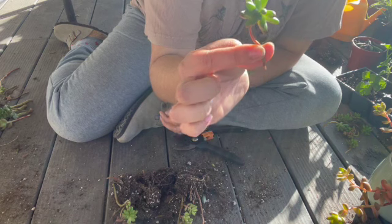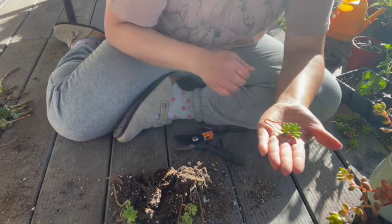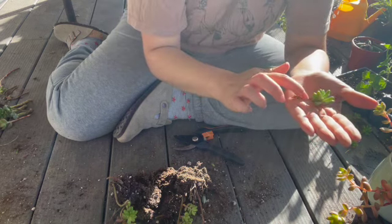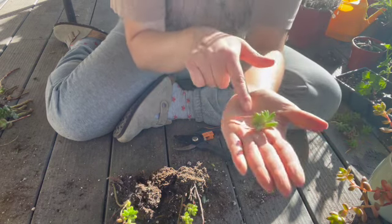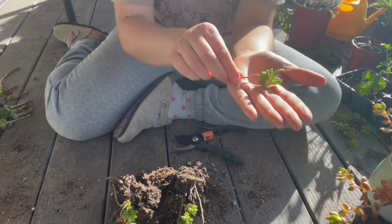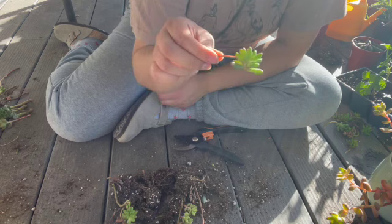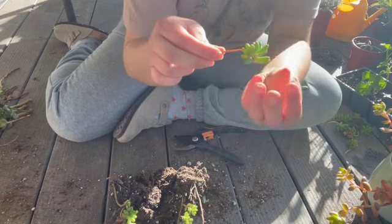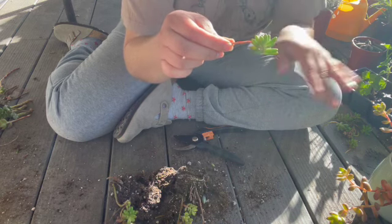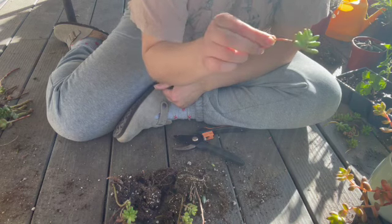I kind of like these ones the most for propagating because you could just put that flat on the propagation tray or on the dirt or soil, whatever you're using, and all your nodes are already parallel to the tray. So I like that because it's just easier to manage all your propagations. You just put it down and your rosette is facing up and your nodes are parallel to it. I don't know if I'm explaining that right, but I think I could show you better when I'm putting it in the tray.